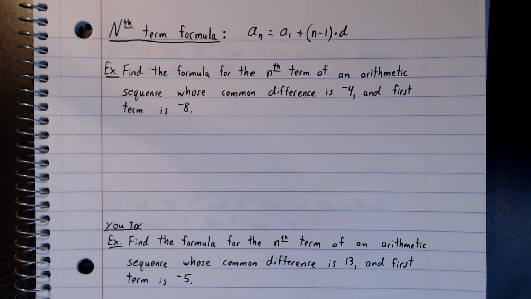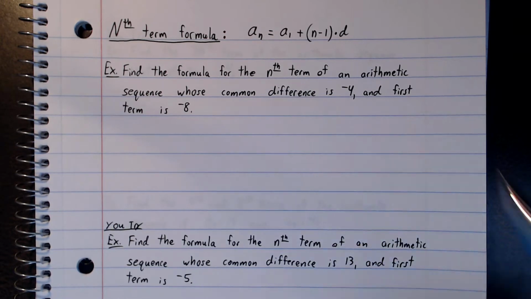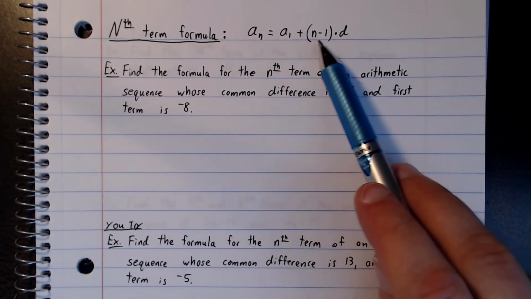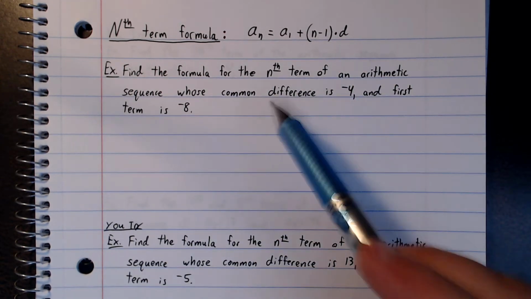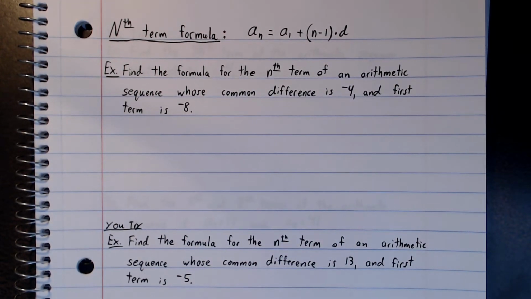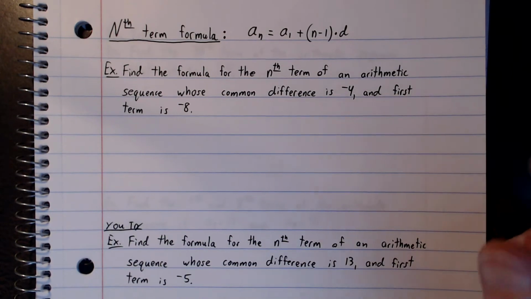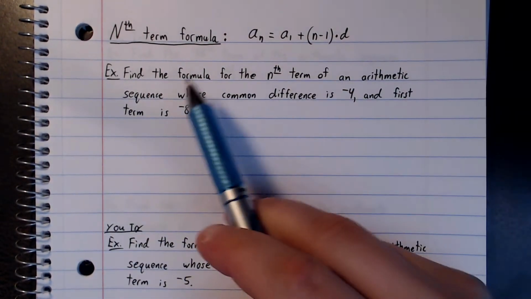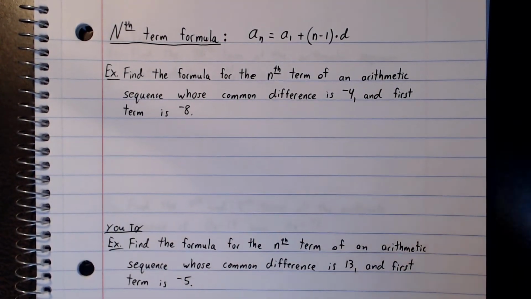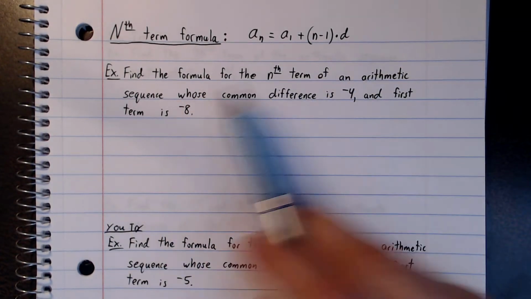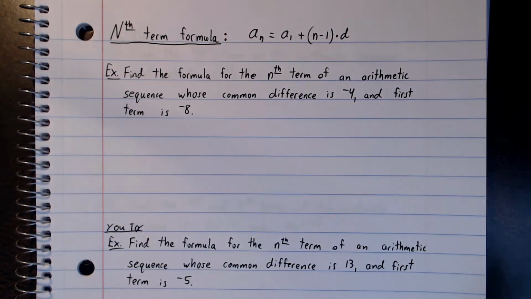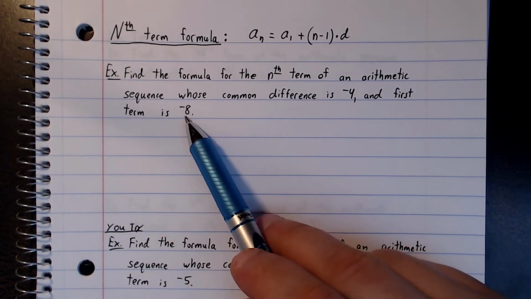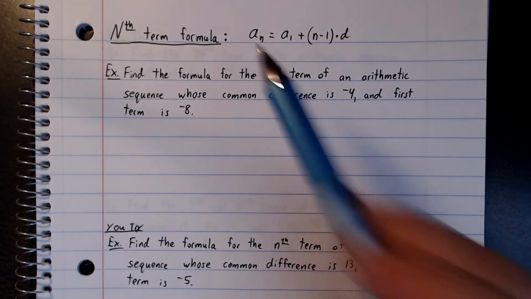Okay, so this is our formula. And as we start doing these, this formula really makes sense as to why, right? It's because we're starting with our first thing and we're adding so many of those common differences to it. So once we start doing this, you're going to see, okay, this formula makes sense. Okay, so here's how it works. They want us to find the formula for the nth term of the arithmetic sequence, so we know we're going to be using a common difference, and they give us the common difference as -4, and they give us the first term as -8. Remember, we needed that first term.